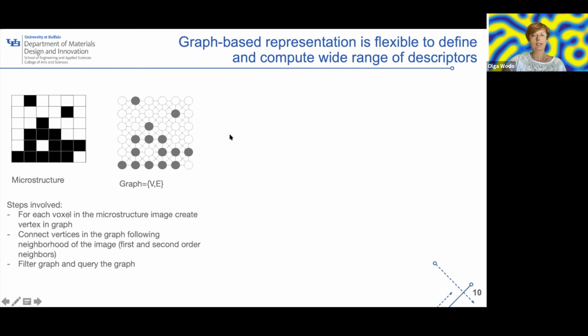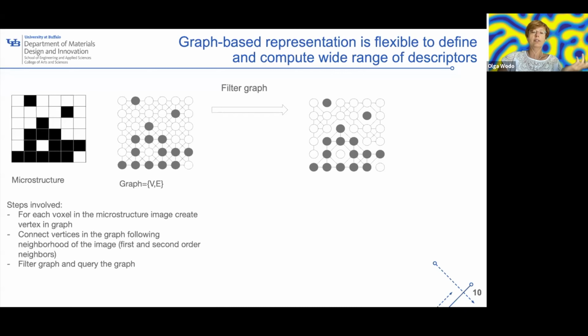But why do we need the graph? It's because we want to quantify some features. So let's say we apply graph filtering, and in our input graph we mask all edges that connect vertices of different colors. So we just remove or mask them, right? And then we can ask the question, find me all subgraphs in my network. So find me all, let's say, subgraphs that are of white color. And here there will be one to three white subgraphs of connected components, and then three black subgraphs of connected components.